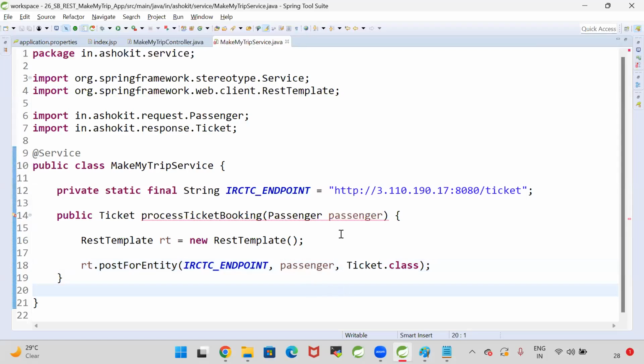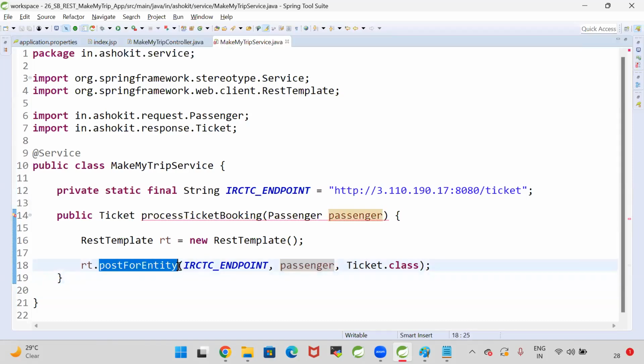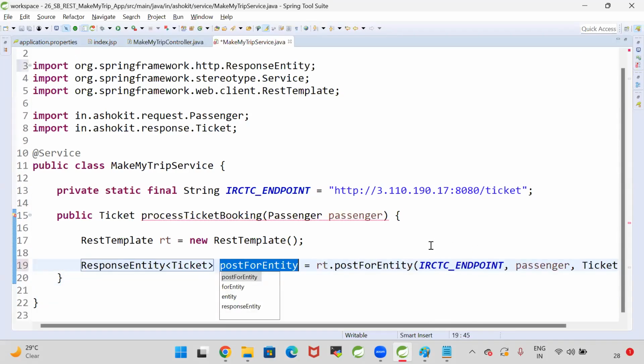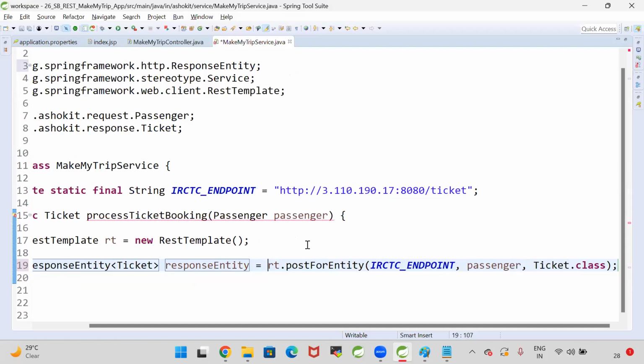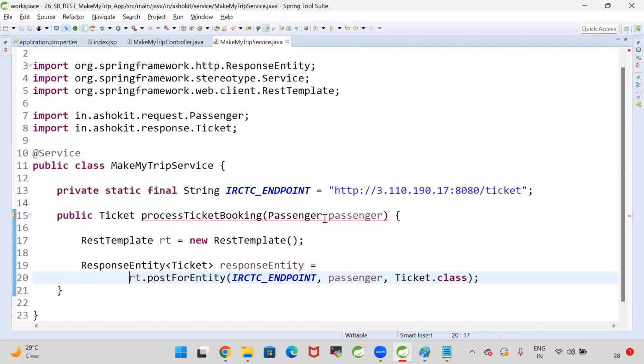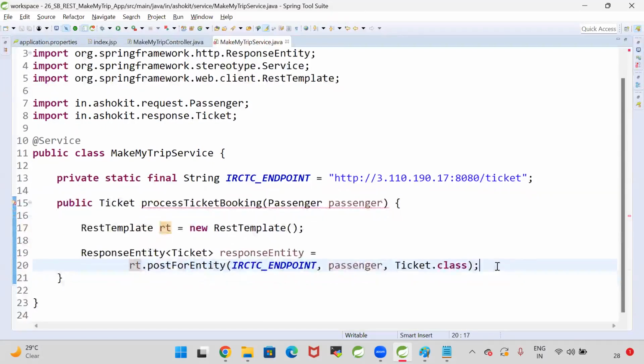So am I converting the passenger to XML or JSON, or am I passing the passenger object directly to the post for entity method? I am passing the passenger object directly. Then what will happen?